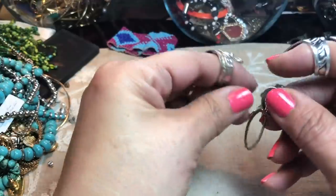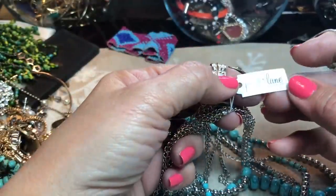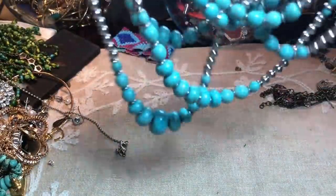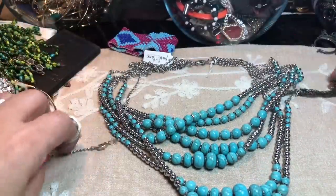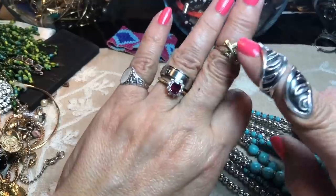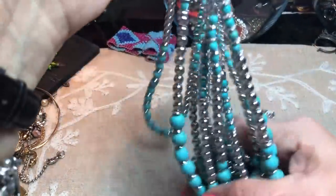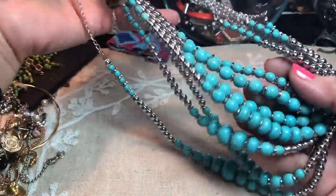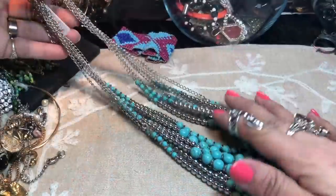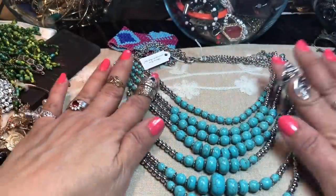And we did have a match on the rope earrings. We got the zebra matched up. Here's some of these small ones. Now we have the other squirrel — good! Crazy earrings. We do have the match to this heart that I think is sterling, but I could be wrong — I'm going to test them. This is tagged from Park Lane — a necklace. Park Lane is expensive, guys. It's a pretty necklace. We've got a very very pretty silver and faux turquoise Park Lane necklace — I like this a lot, it's an attractive piece.